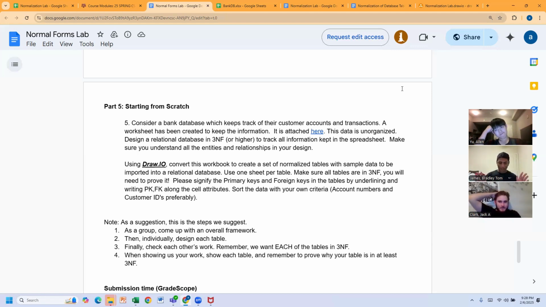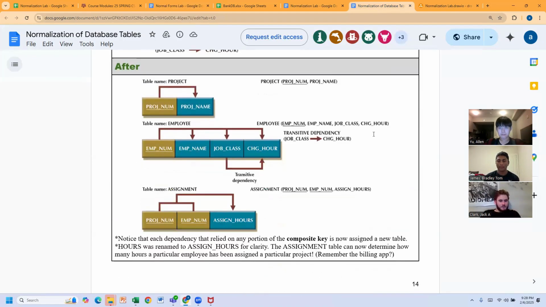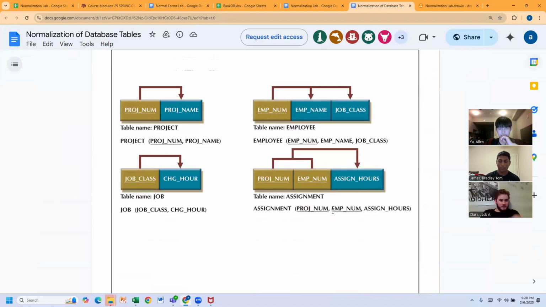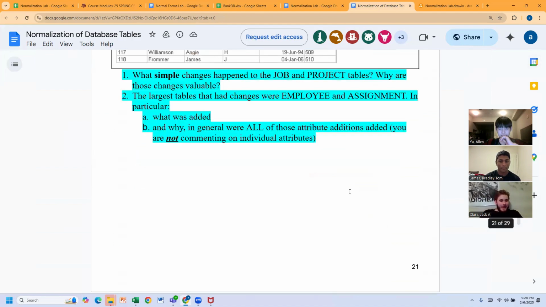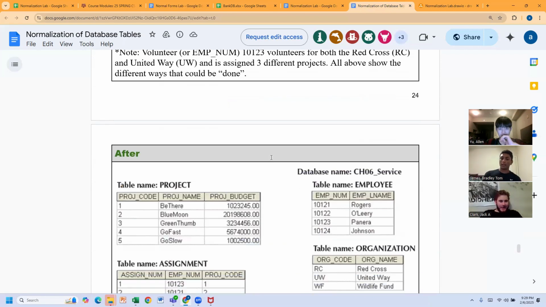Okay. Do you have the notes pulled up? No, I need to pull them up. Pull up the notes and go to page 25. Okay, the link is on Canvas. Because this will explain a lot better than I can.